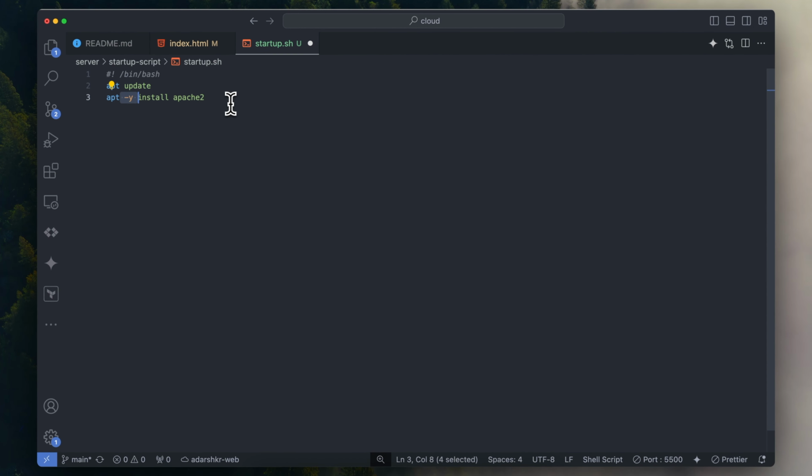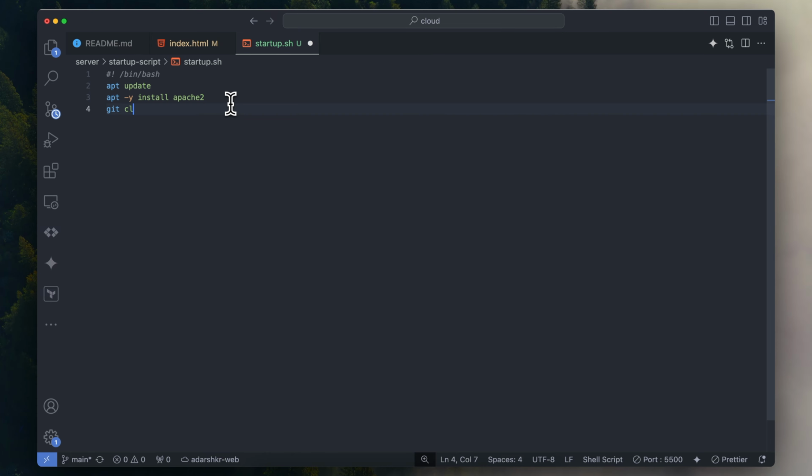Earlier, if you missed -y and just ran apt install apache2, it would ask whether you want to accept or not, yes or no. In this case we don't have an interactive terminal and can't explicitly say yes or no. That's why we have to define -y.